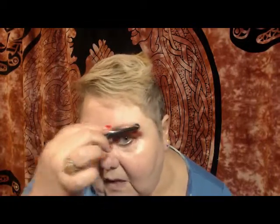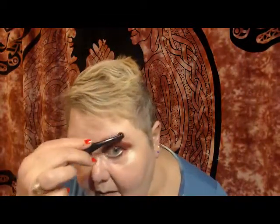Yes, my Lash Accelerator Serum from Rimmel that I've been using also on my eyebrows is definitely making a difference. If you skipped through the update portion at the beginning, shame on you. But if you watched it, you saw that there has been some definite improvement. It's not fast, it's not just all over the place. I don't have bushy eyebrows, but they're definitely better than they were when I first started doing this back in August last year, and my eyebrows were nearly naked. They were really bad.